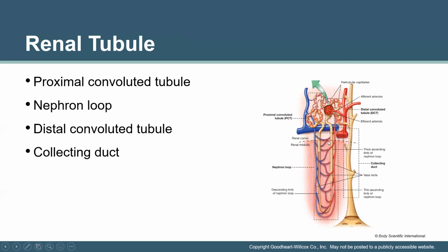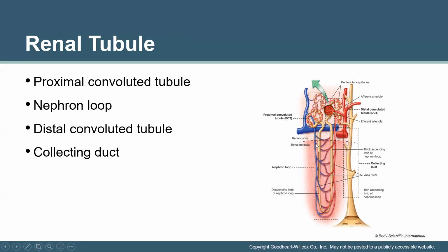So we can see a dotted line here separating the cortex of the kidney from the medulla. So this whole unit, okay, has parts that extend from the cortex and then other parts of the nephron that will extend into the medulla of the kidney. We have, again, coming into the capsule, we can see parts and pieces of the proximal convoluted tubule. Proximal tells us that it's going to be close to the capsule. Then we have the distal convoluted tubule.